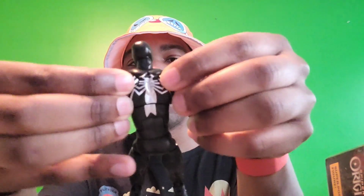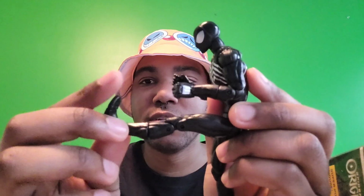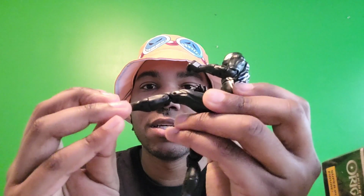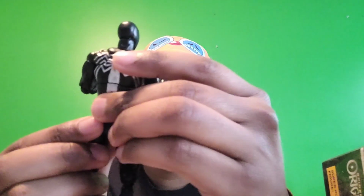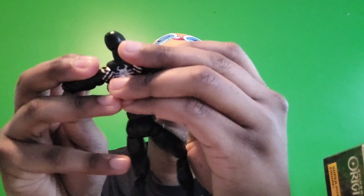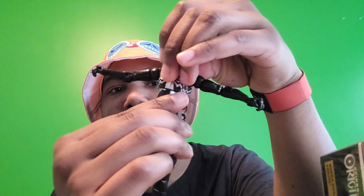But yeah, so you see, he has the butterfly joints go in like that. Like I said, foot articulation, toe joint, ankle can go. His feet can go back and forth, but he doesn't have the ankle rocker, however you say it. Of course, thigh can be rotated, waist rotation. This piece can go back and forth. He kind of has a joint up here. Kind of rotates. I don't know if it can go 360.